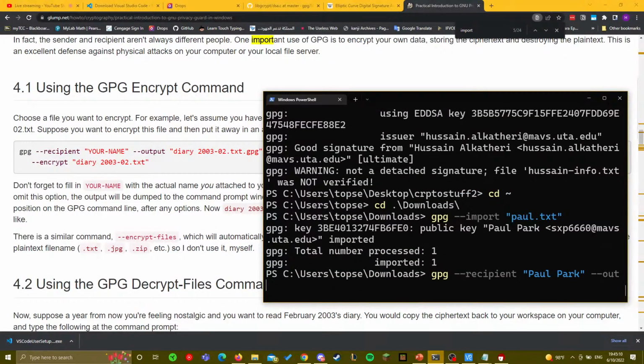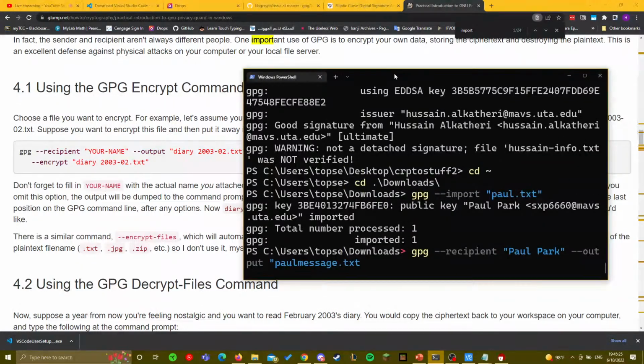What do I want to call the output? Paul message .txt, right? Or I can just say txt actually.